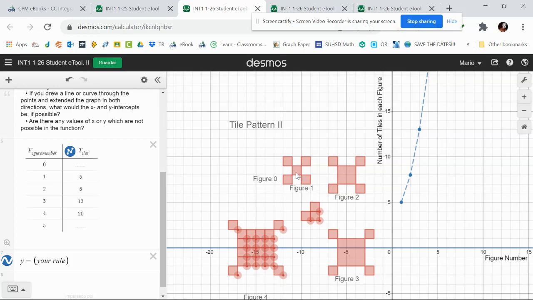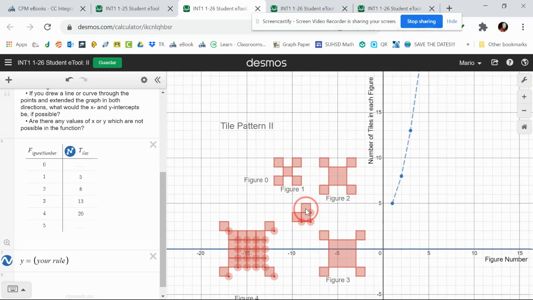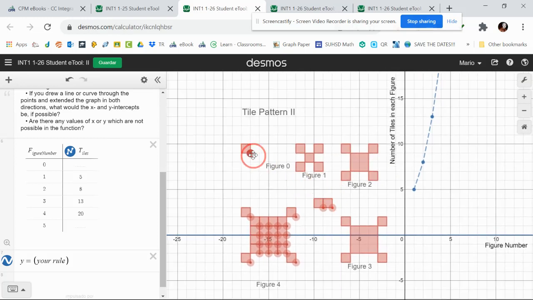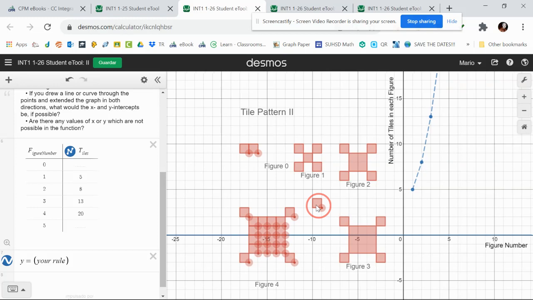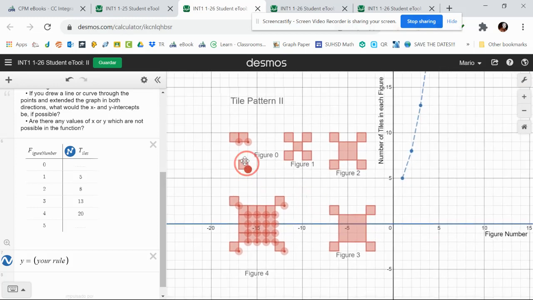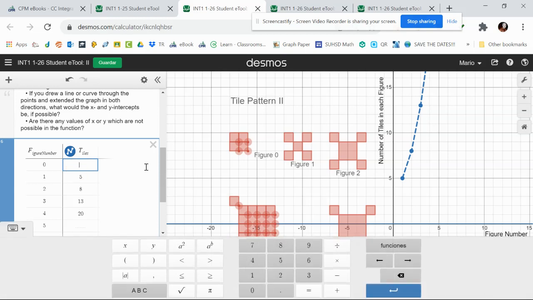So here, figure 0 in this case would be just, let's see if we can draw it. So that's 1, 2. There should be nothing in the middle. So therefore, I'm only going to have 4 squares in total. I had to move one from over there, but it's okay. So here we're going to say 4 squares in total. And if you notice, that continues the pattern on the line.